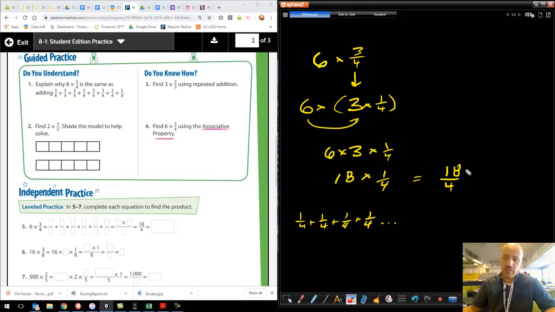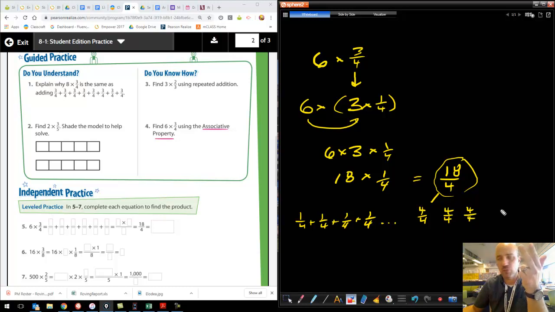And that obviously is very improper. So we need a number bond. We need to break this out. How many 4/4 are there in here? Well, let's count by 4. 1, 2, 3, 4, 5, 6, 7, 8, 9, 10, 11, 12, 13, 14, 15, 16, and then there's 2 left over, 17, 18, 2/4.